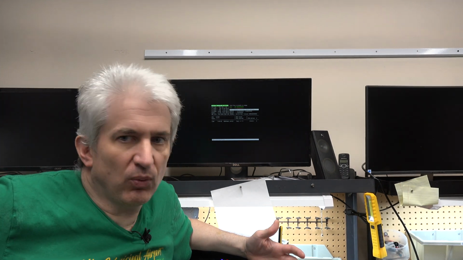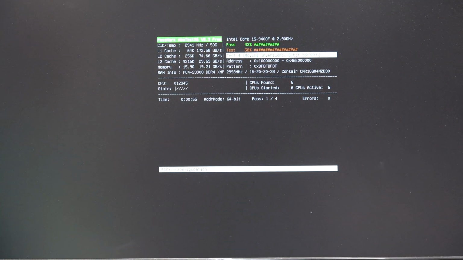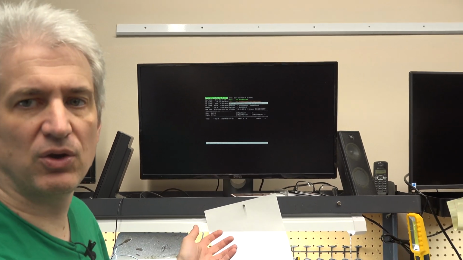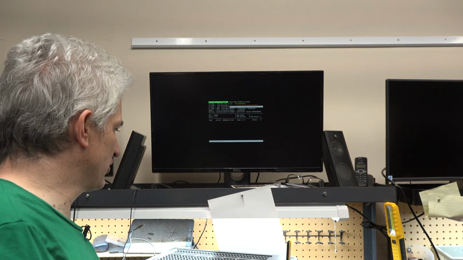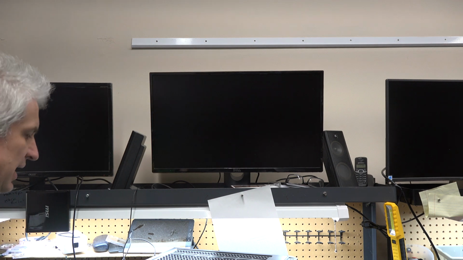So we're going to talk about memory tests today. Normally, the way I like to test memory is with MemTest86. And so that's what you see here. But the disadvantage of using MemTest86 is you have to create a flash drive and boot to the flash drive. And sometimes that gets a little bit complicated for users. So there is another method that I don't like quite as much because I don't think it's quite as thorough, but Windows has a built-in memory diagnostic tool. And so we're gonna take a look at that now.